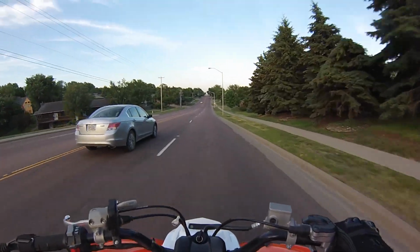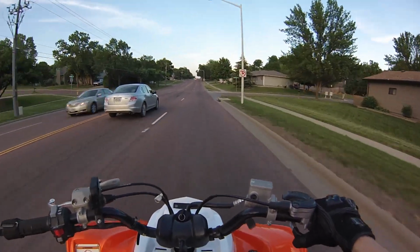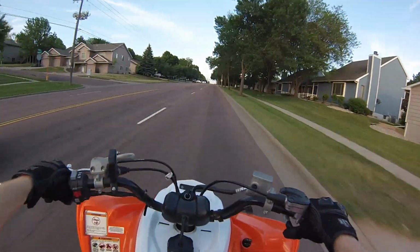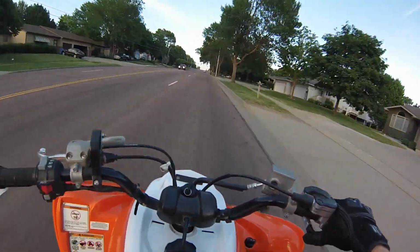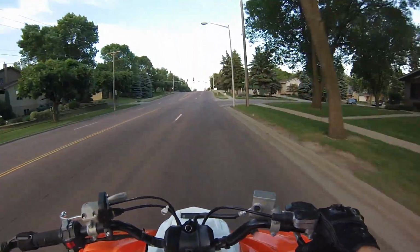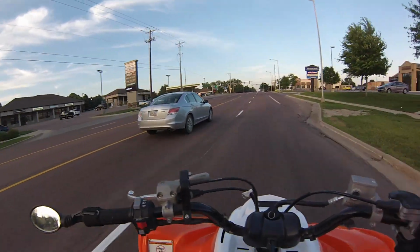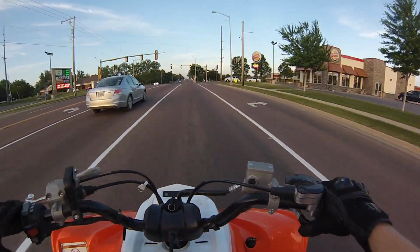The Raptor 700 really delivers its power through the whole rev range. It's got tons of torque down low. I mean, there's power in every gear. If I just get on it, it really feels like it has power throughout the whole rev range, especially down low, which is sometimes harder to find in a sport four-wheeler, but with a bigger CC displacement like the 700 has, it just gives it so much more capability. So to wrap up my first pro, I really don't think there's another engine out there that can really compare to the Raptor 700's engine.